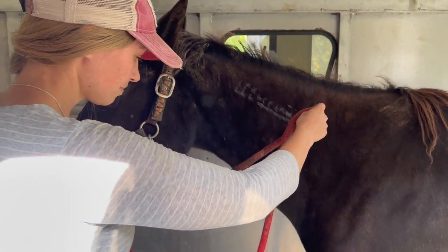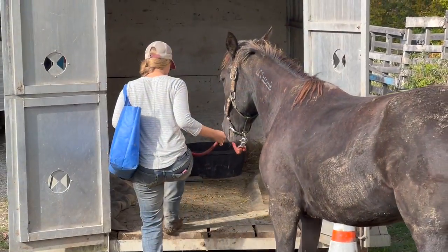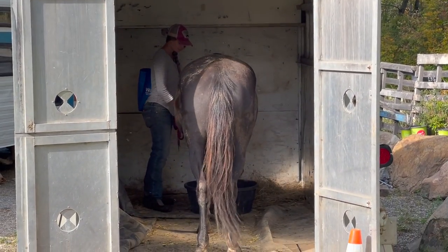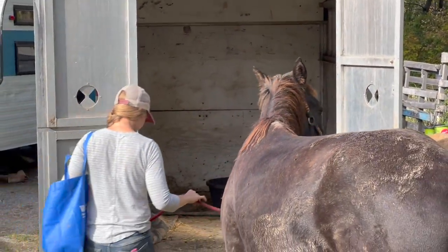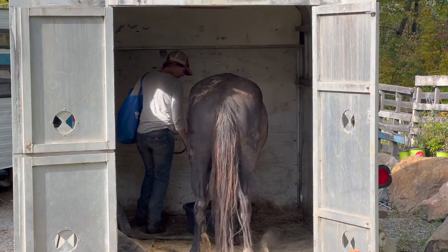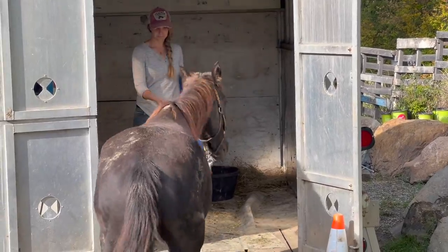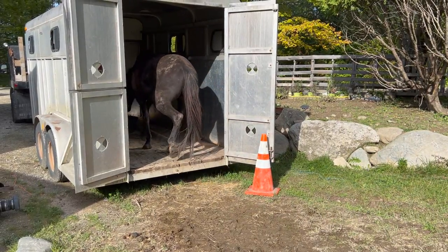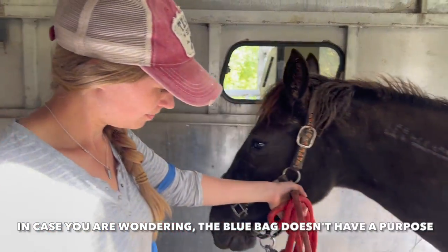I had taught Raven a while back how to load using a trailer that I had rented, and it's been a little time since then. We recently picked up this trailer and now it's time to get some more loading practice. I don't always have a horse trailer, so I try to make the most of the opportunity when I have one. When I initially taught her how to load, it was a whirlwind of a weekend — I was really using the trailer for other horses but wanted to squeeze her in, and I did get her on the trailer. Now I really want to get practice in with loading and unloading and just getting her comfortable being inside the trailer. I tried making the inside of the trailer pleasant by giving her alfalfa once she walked inside. After she munched on that for a while, I unloaded her and then just kept repeating that process.